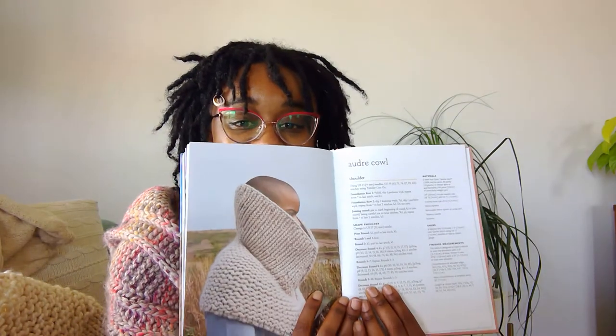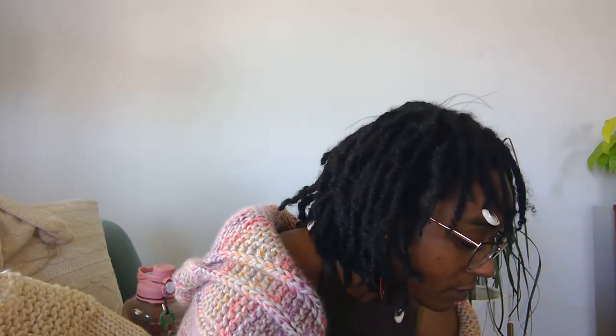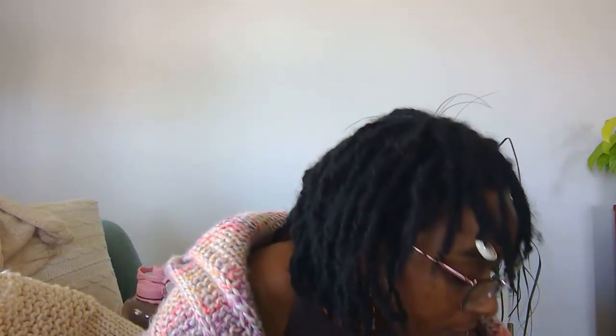But it came out of this book. I want to say at this moment, she is taking a sabbatical from social media. I want to make this. I don't really wear hats, but you know, this looks real cozy. Oh, did I show? I showed too much, I think. All right, well, there you go. That is Knitting for Radical Self-Care, A Modern Guide.